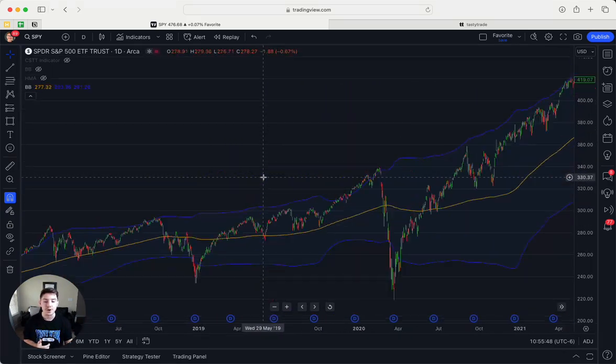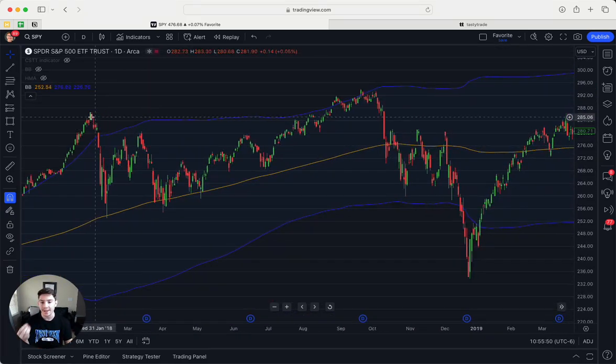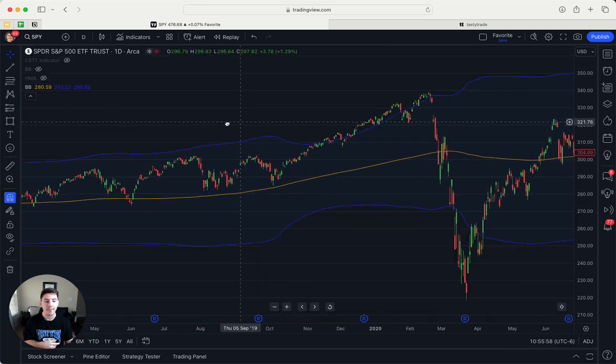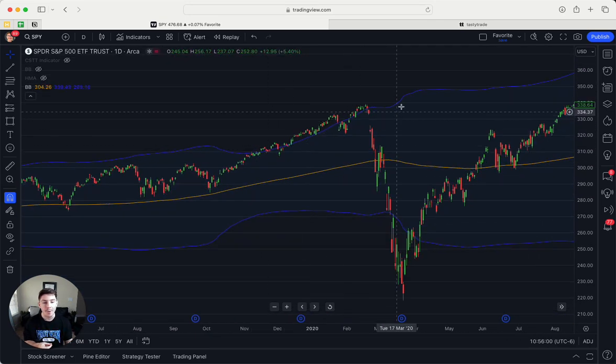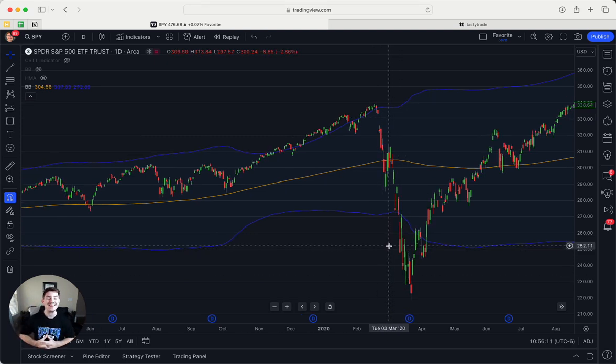The most severe cases being back here starting in 2018. We had this crash here after being above it for way too long. Same thing as here. We broke above it, then we crashed down. And then same thing for the COVID crash. We were above it for almost 2, 3, 4, 5 months. And then it was just above the normal expected range for too long that we snapped to the downside, having a huge crash. So what do I do in these situations?